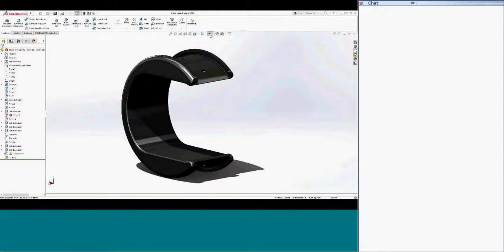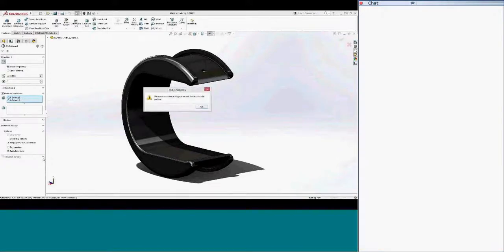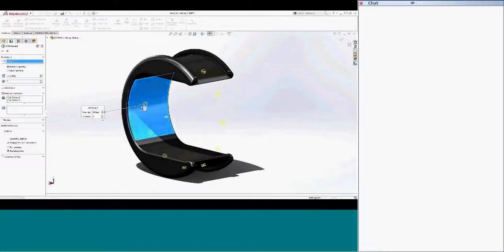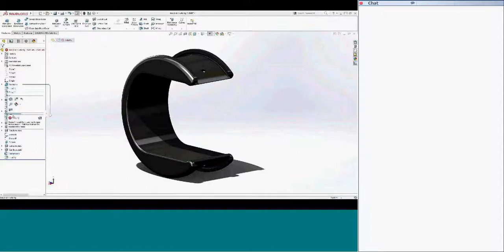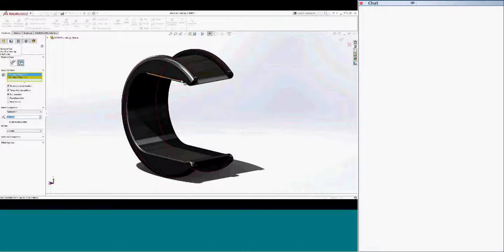The visualization of parent-child relations has also been enhanced, not only to increase clarity but also to show detailed information on any errors or warnings. There is even greater feedback at your cursor. In 2017, when we select an error or warning feature in the FeatureManager tree, the what's wrong information is displayed, and we can directly edit that feature. Let's try to remove the errors. We'll try this error also: there's a missing edge that has been lost.